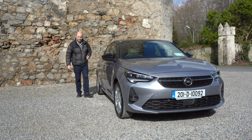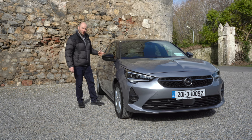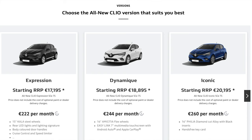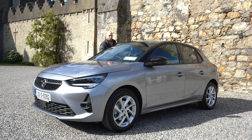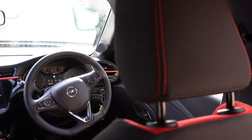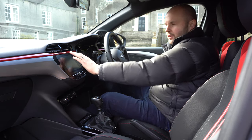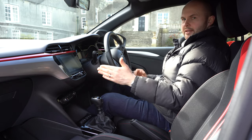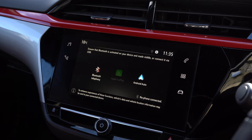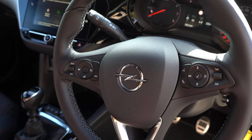It's the first new Corsa in 12 years, believe it or not. There are a few trim levels: Corsa SC, Corsa SC Premium, Corsa Elite, and the Corsa SRi — which this one is. It's a little bit dearer and higher spec compared to the Clio, but the differences are things like interior trim colour and wheels rather than the engine. Random fact: one in four cars sold in Ireland is a Corsa. Inside, it's a nice bright layout; on the SRi you get red strips on the dashboard, silver accents for contrast, and the screens angle slightly towards the driver. CarPlay and Android are available depending on trim.